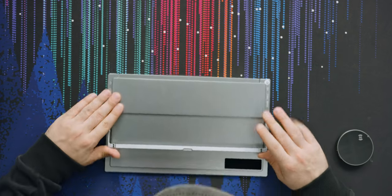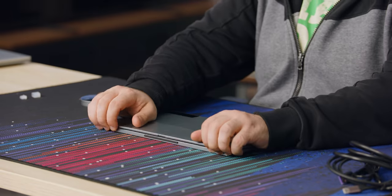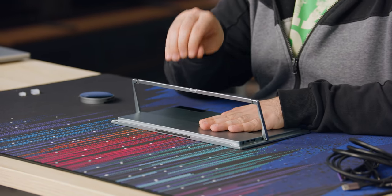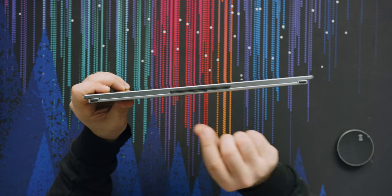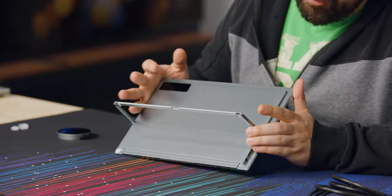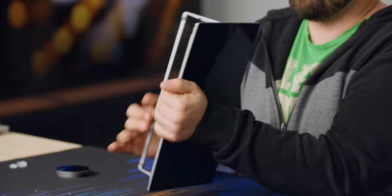The display has a really handy kickstand on the back — it's super stiff. I'm a little worried that heavy use over time will loosen it up, but it works pretty good right now. There are rubber feet on the bottom too. You can see where the battery is — it's at the thickest point — but they've done a really good job of incorporating everything into the design.